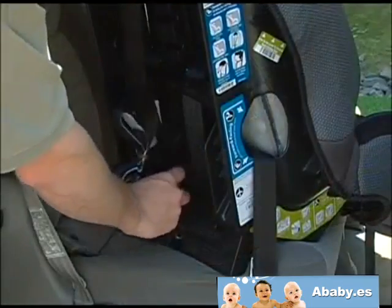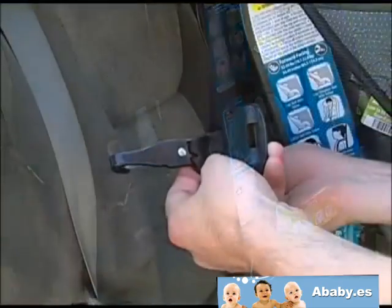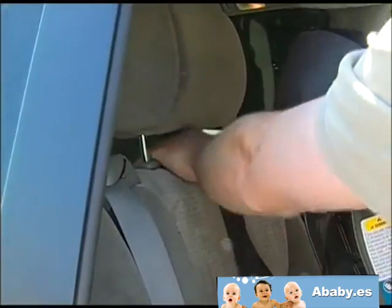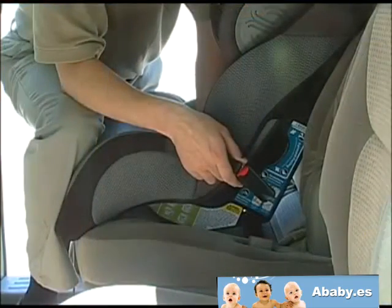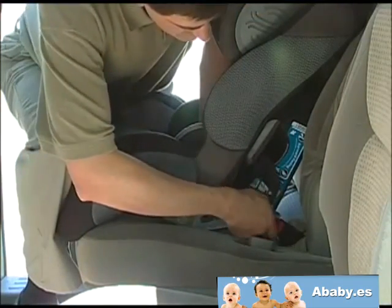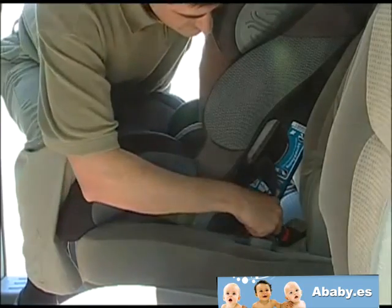Remove the top tether from the storage location on the back of the child restraint. To make things easier, loosely attach the top tether or place the tether in the child restraint while the lower anchors are being attached. Attach the first latch connector to the anchor point that is farthest away in that seating position. To attach, simply push the connector into the vehicle seat's latch anchor.